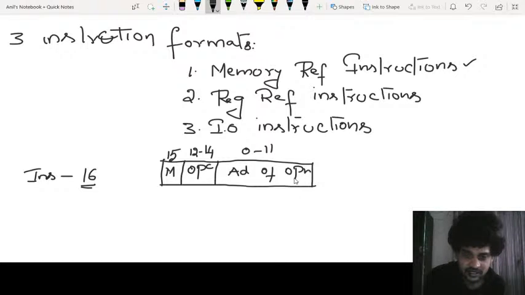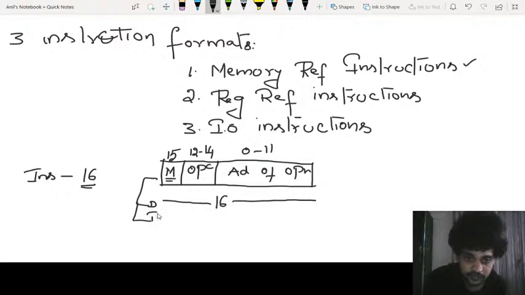Just a small recap. The instruction is of 16 digits in total, in which the first digit is the mode digit. The mode could be either direct or indirect.